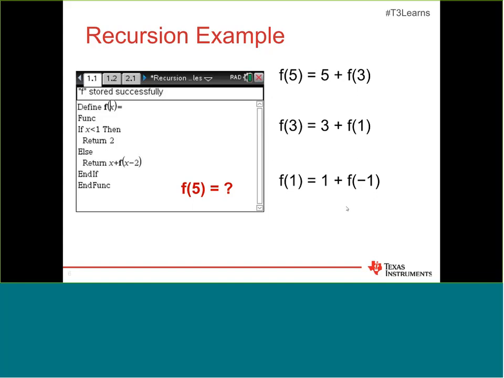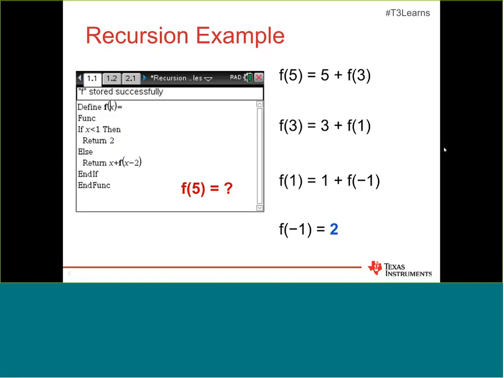And so when we go back up and we put negative 1 in for x, now when we get to that if statement, negative 1 is less than 1, so we can do the then part of it, which is return 2. So we should come out with something with f of negative 1, and I think Danielle hit it, and Marcy and Siobhan are giving you answers as well, Rodelio. So f of negative 1 equals 2.